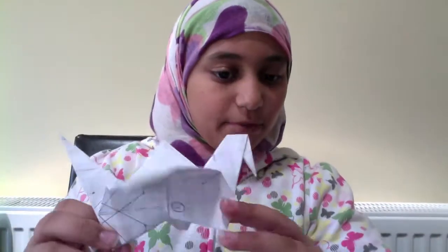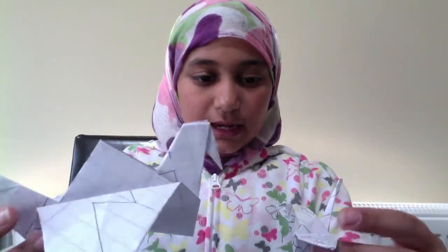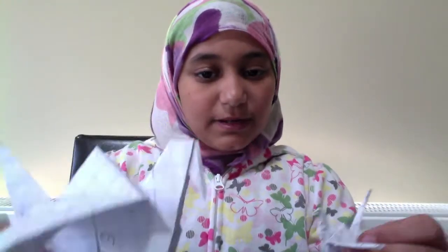Now, this is sort of, this is scrap paper, like I said earlier. If you're doing this as a gift or just decoration, use bright colorful paper, because this scrap paper won't really look good as a gift, especially if it's got maths all over it, unless the person likes maths. So this is just an easy crane. There's my small one and my big one. Okay, and that's just basically how to do it.